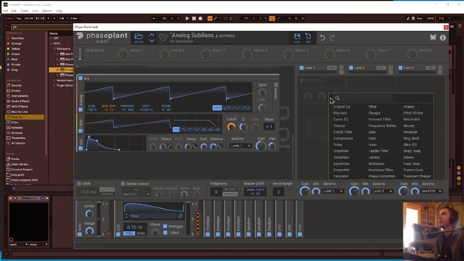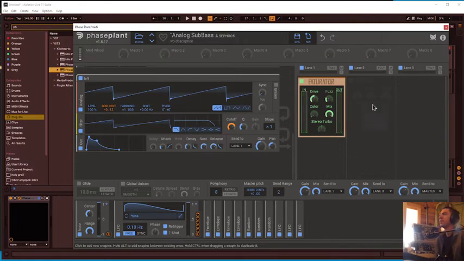All right. So just to make it sound a little more analog, let's add a little bit of distortion. Let's go with Saturator, and then let's turn the drive down to 0%, fuzz to 0%, and let's just kind of get a subtle distortion going on.